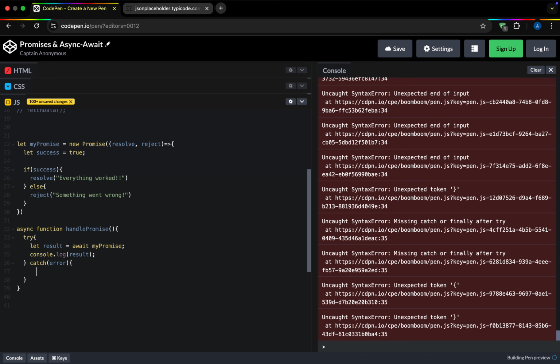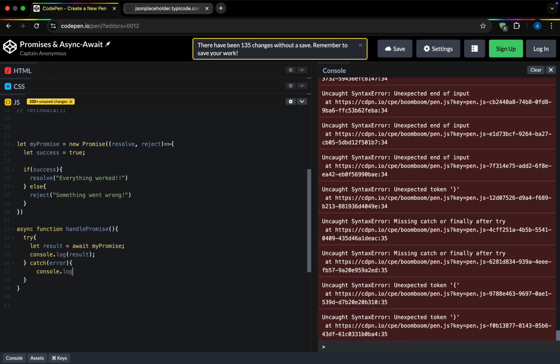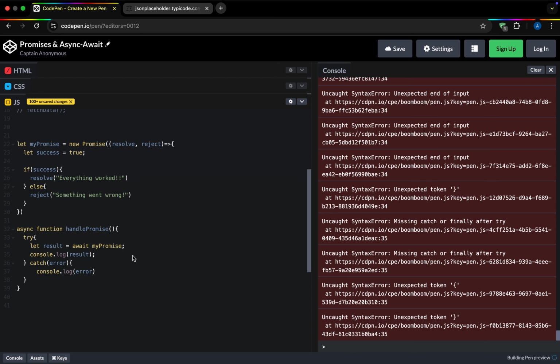And within this catch I will say console.log the error. Okay, now I have to call this handlePromise function. handlePromise, like this.